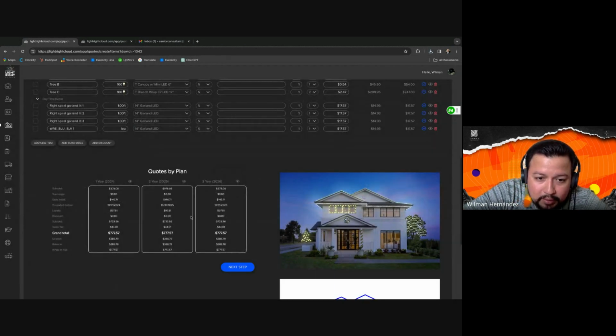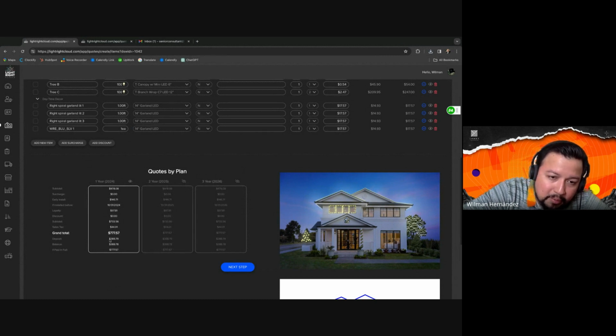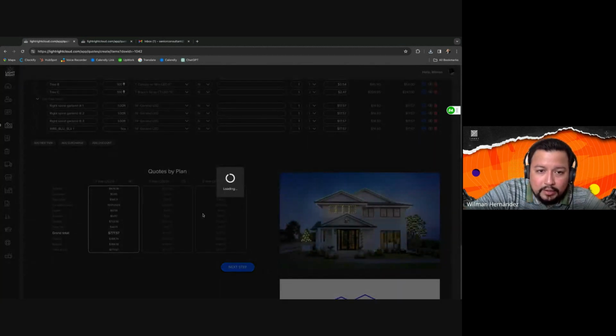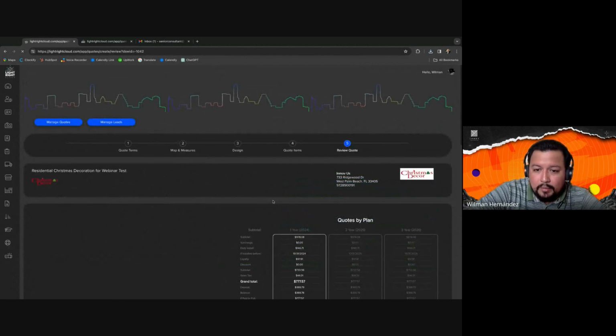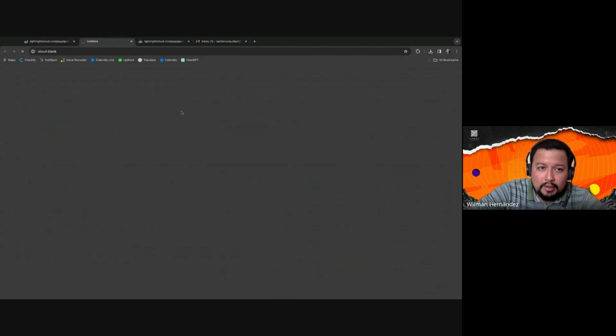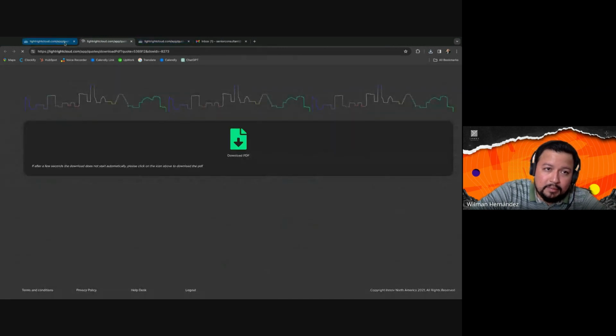So this is also something you can use and manage as you wish. Let's say you're just going to send year 2, you can just send this for the next year, or if this is just a one-time customer for this year, you can just hide 2 and 3 and just send year 1. And this will also hide those years on the quote. I'll show you also how it looks. So I downloaded a PDF that included the 3-year plan, but now I have hidden year 2 and year 3. So I'm going to download another PDF with these changes. It's downloading, so let's give it some time.